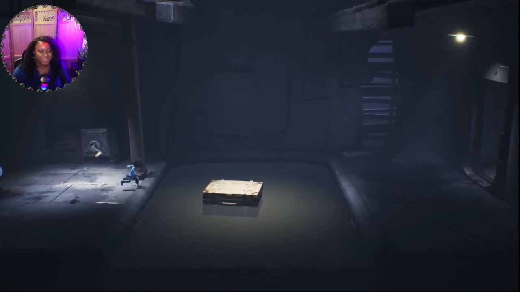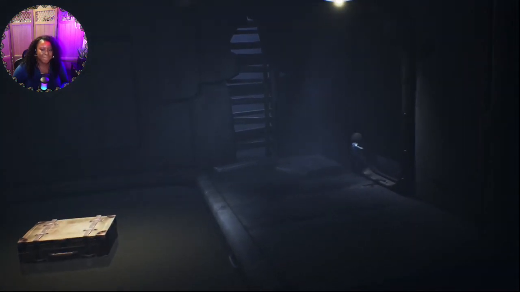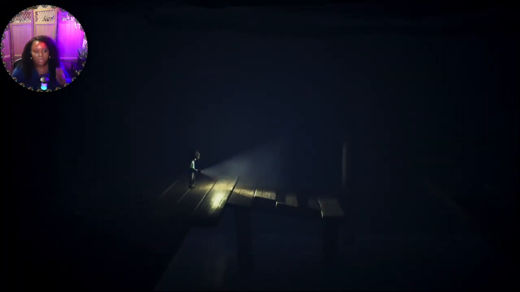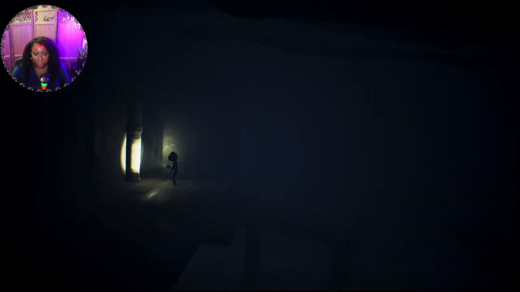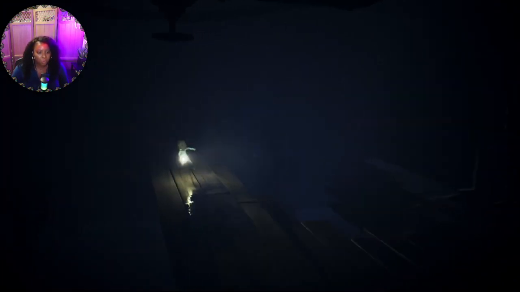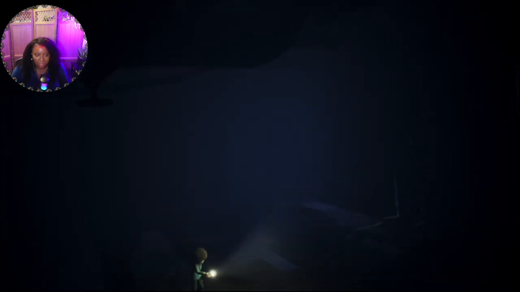What was with the multiple turns? Fudge. Ooh. All right. Okay. I see our jump. Ooh, all right. Is that a hole in the floor or is that like water? Because I ain't trying to fall down. Okay.